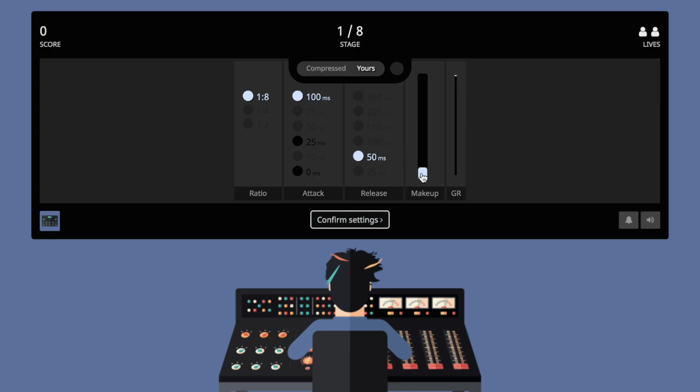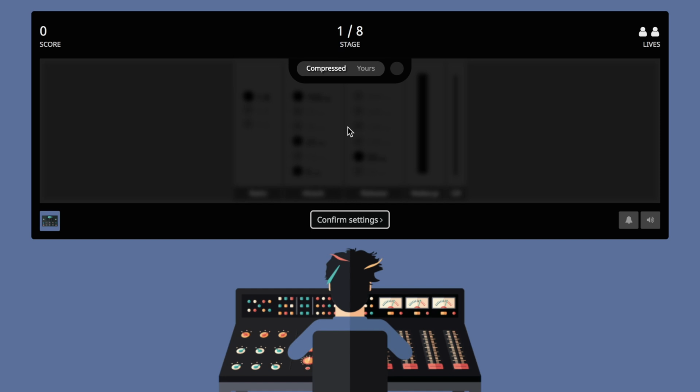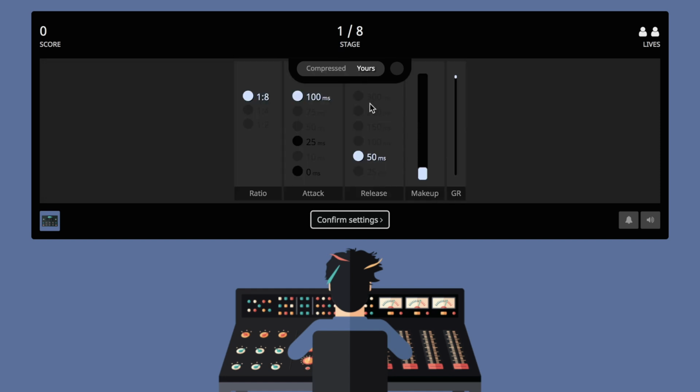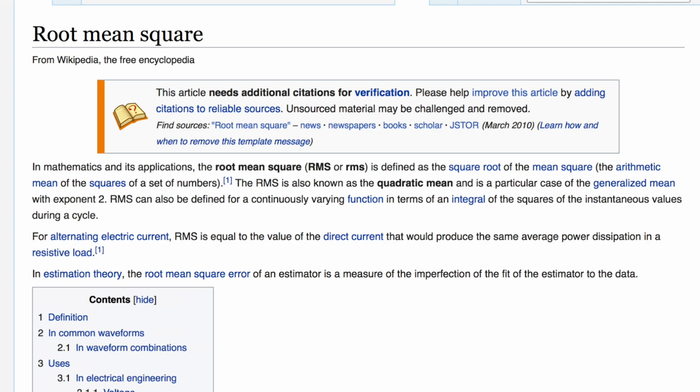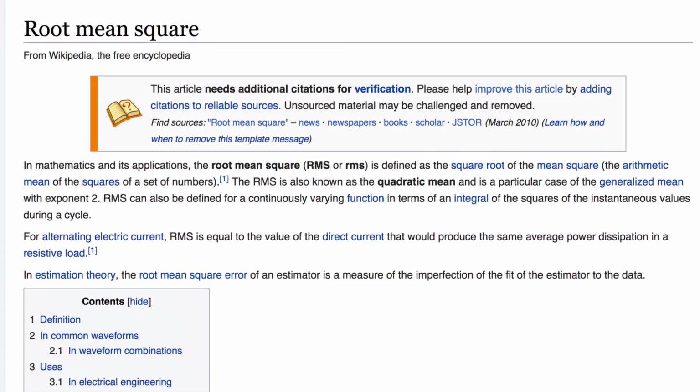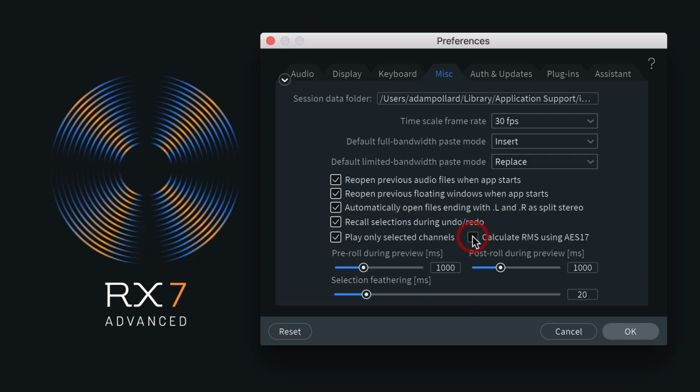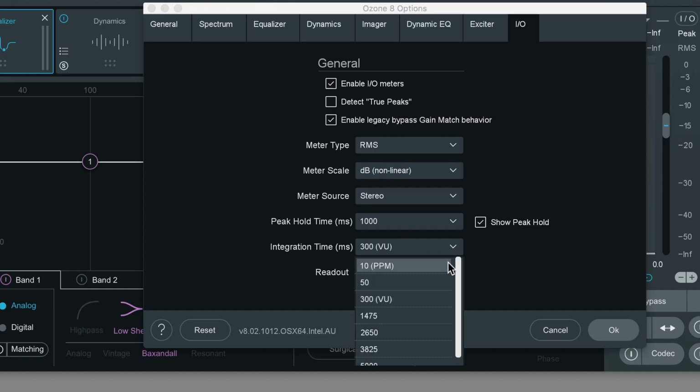In the game, we set this makeup gain manually, listening to the compressed version and setting the volume of our version manually, so it's about the same level of loudness, roughly anyway. In the real world, quote unquote, we sometimes see an automatic makeup gain option. However, it never works very well. In fact, it never works, basically. It's technically based on something called RMS, or a version of it. RMS isn't well defined, it varies. Not to mention it's only roughly RMS, but anyway, that's a technical detail I won't go into now. Do some course on Groove 3 for the full story about that.